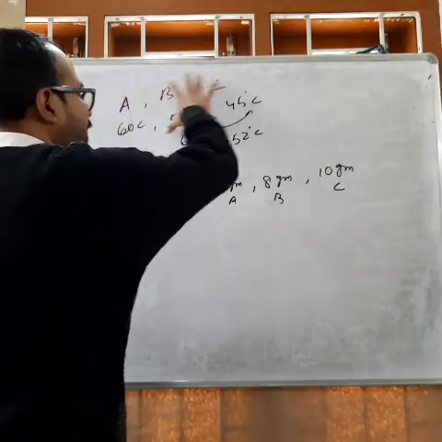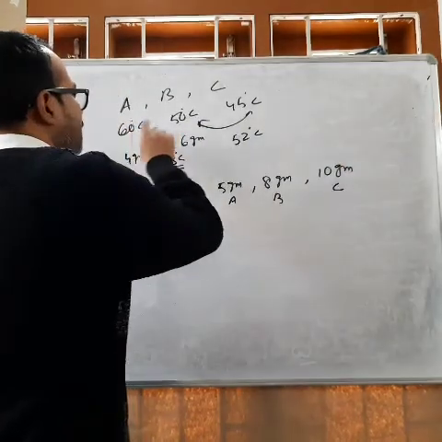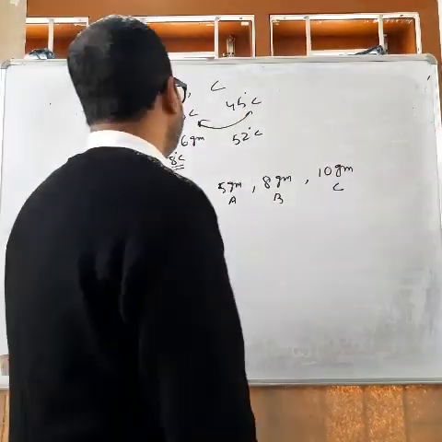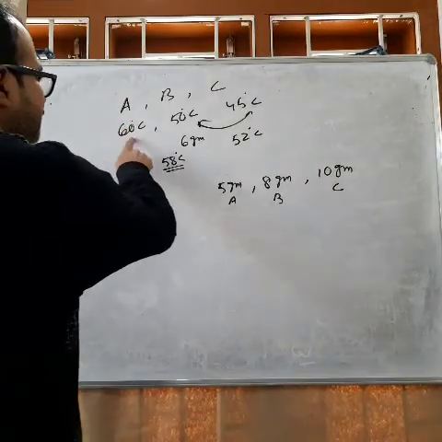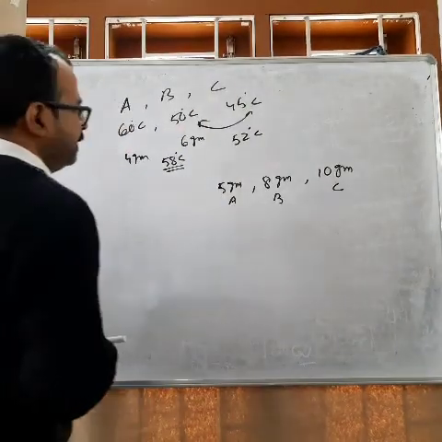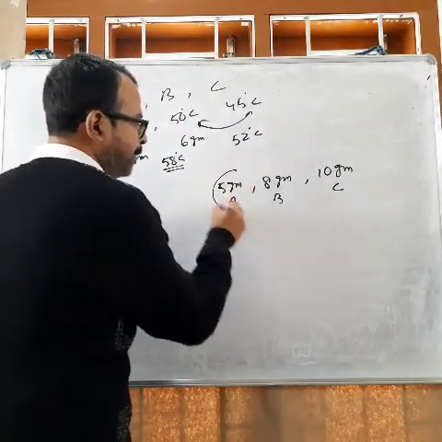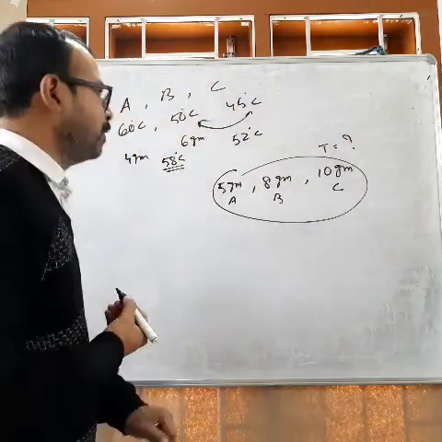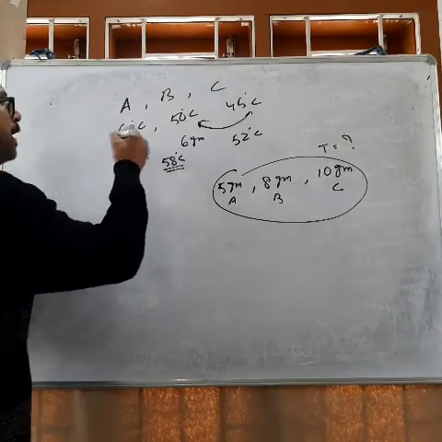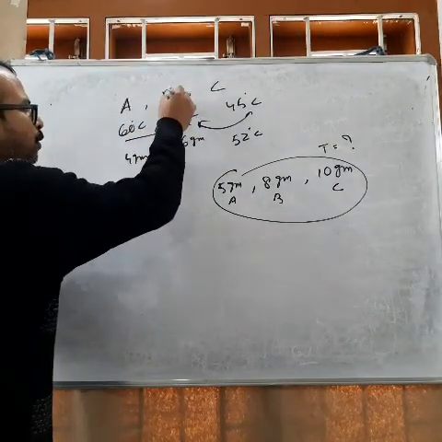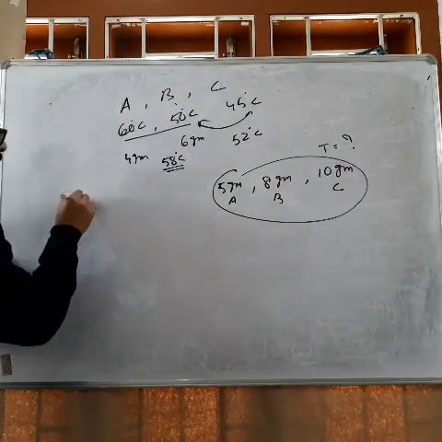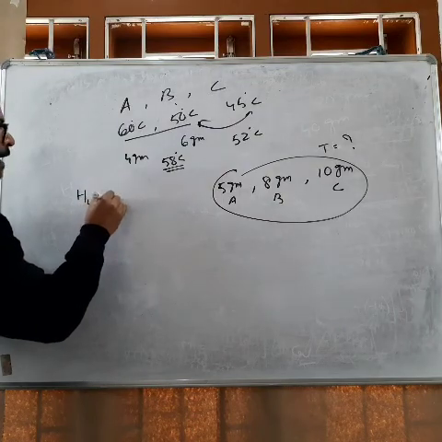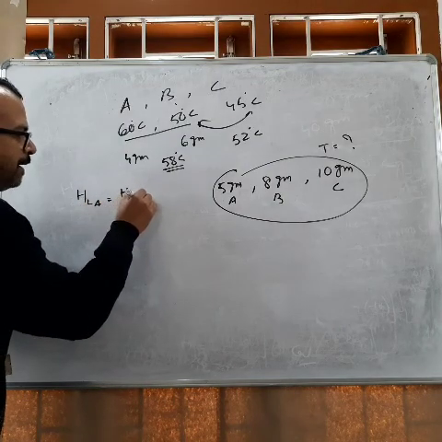The information given is that three different liquids, A, B, C, are present, with temperatures 60, 50 and 45. We have to get the temperature of this mixture. Look at what to do. When you look at A and B, A is at higher temperature, so heat lost by A should be equal to heat gain by B.